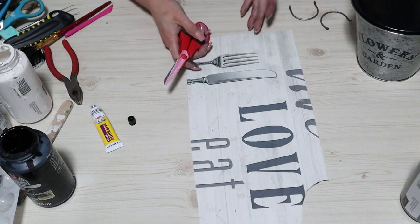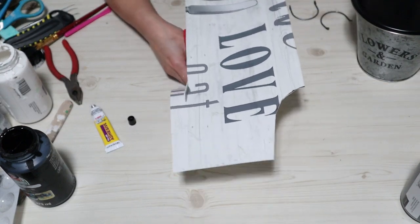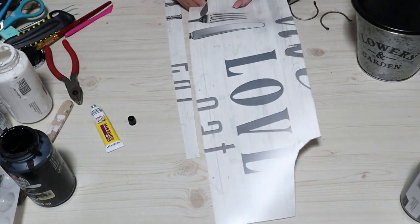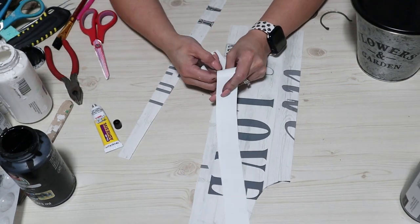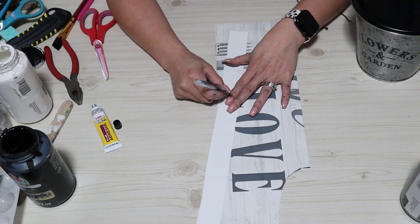And while that's drying a little bit, we're gonna take a table mat. Now, this was actually left over from another project, and as you can see, I had done another video. If you guys saw my collaboration video or my video hop, which by the way, I will be doing another one this Sunday, so stay tuned.